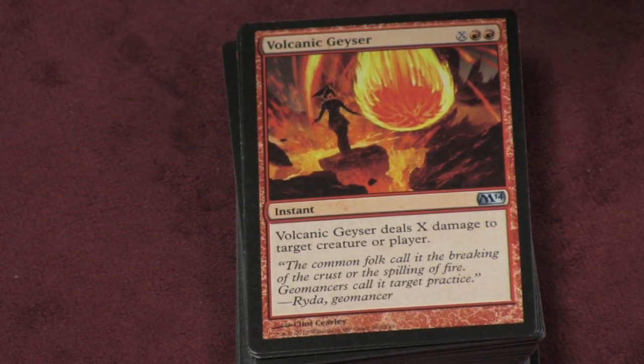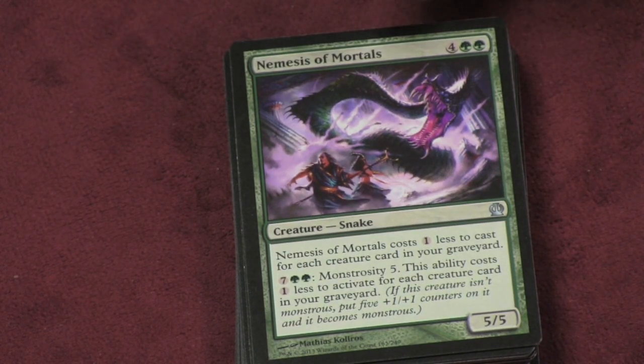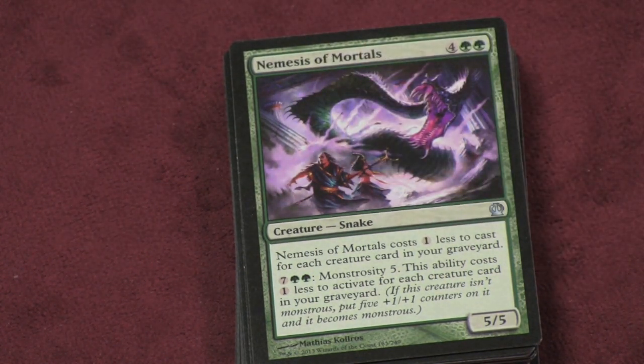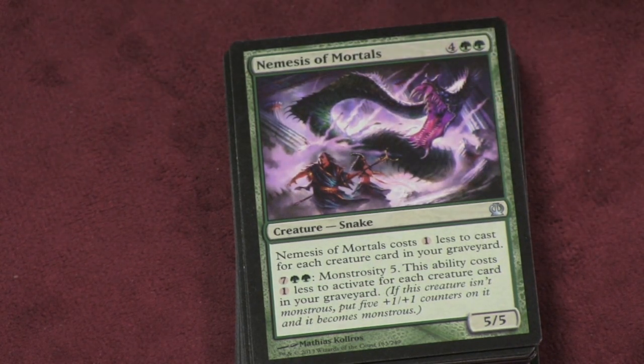I like the Volcanic Geyser because it does X damage. You can basically range how much damage it will do to your opponent. And then you've got some other cool stuff like this really giant creature here, Nemesis of Mortals. He's pretty expensive to bring out, but he costs less for each creature card that you've had killed. So get a couple of your small ones killed to bring out this 5/5 creature who then can become monstrous. Again, he's very expensive to make monstrous, but if you have creatures in your graveyard, he's cheaper to bring out. And then when that happens, you put 5 more +1/+1 counters, so he can become a 10/10, which is a pretty cool thing.